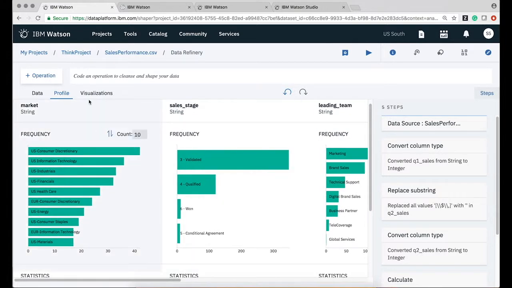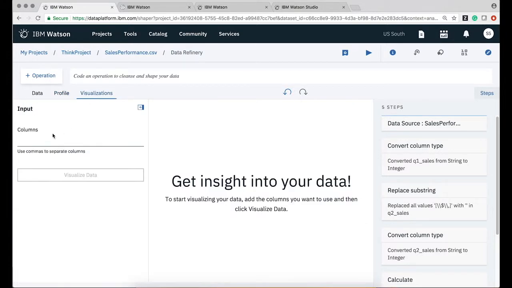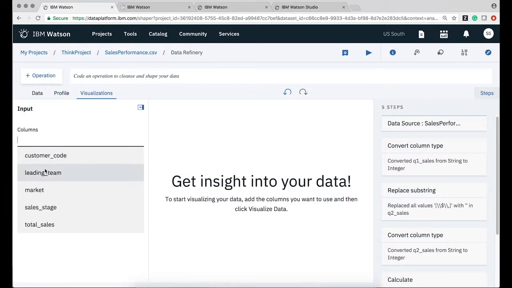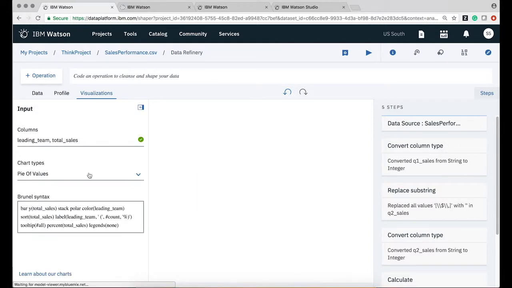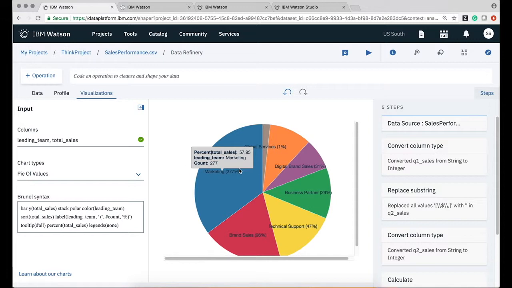Okay, so that's great. Let me go now to visualization and compare two different columns. Here I'm just giving the columns. I don't have to specify the x-axis, y-axis, or type of chart, any of that. I have marketing and sales doing a pretty good job. These are the two teams I probably want to take my research back to once I find out which could be the repeat customers. So that's great. There's technical support who's helped a lot as well.